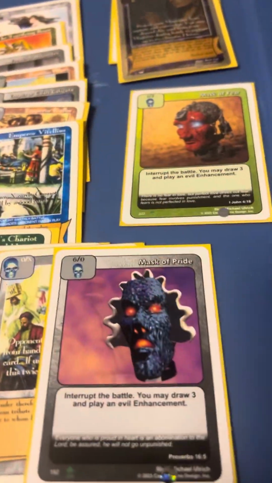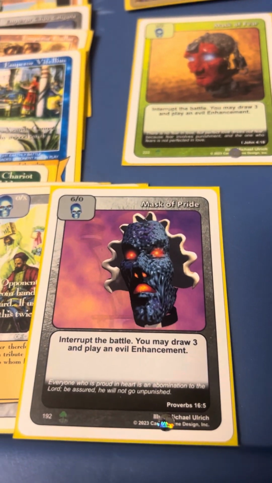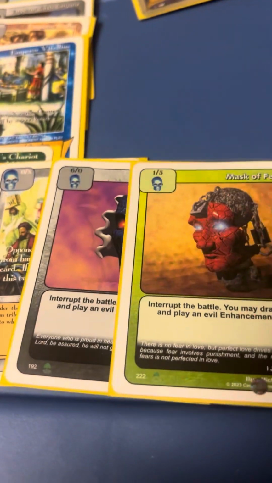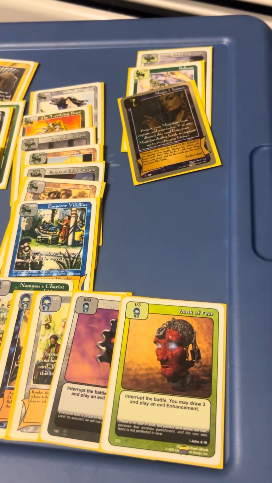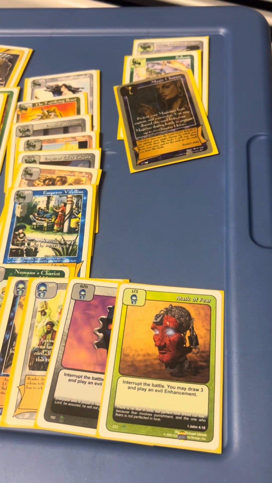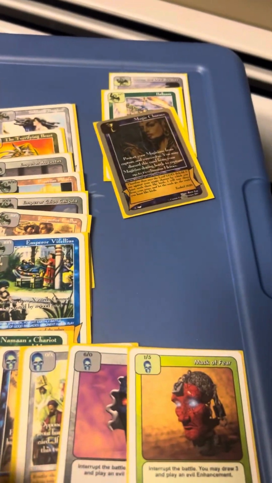And then finally, I've got Mask of Fear, interrupt the battle, draw three cards, play the next enhancement. And I also have Mask of Pride, and then also Mask of Fear. Now you might ask, why am I playing Mask of Fear? Only two of my characters can play Mask of Fear. One of them prevents the ability. So what is going on here?